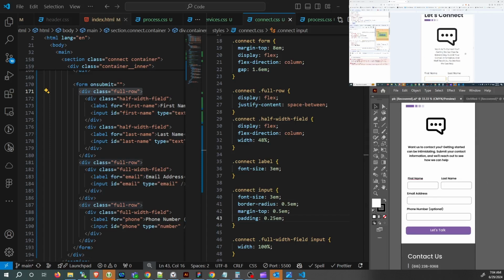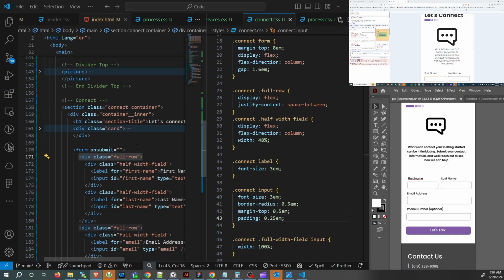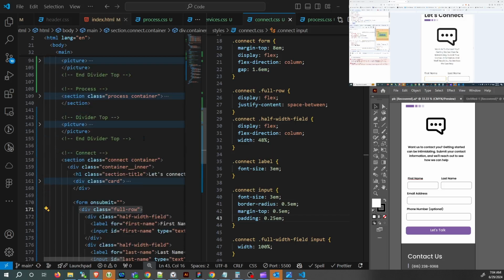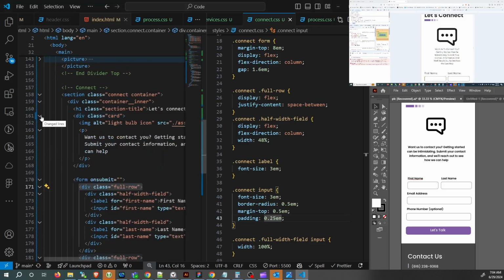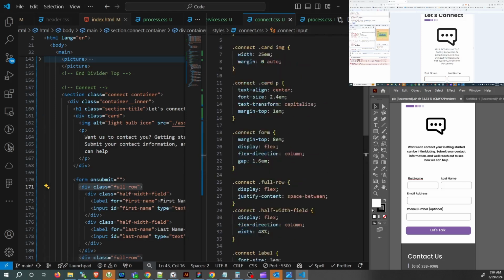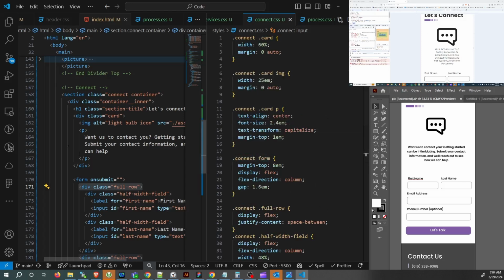One thing I'm definitely seeing is this could definitely be wider. I would probably like that to take up like 100% of the width. So let me look. Where is that? So I did card. So we're going to do a .connect card P. And looks like I already have a selector for that.